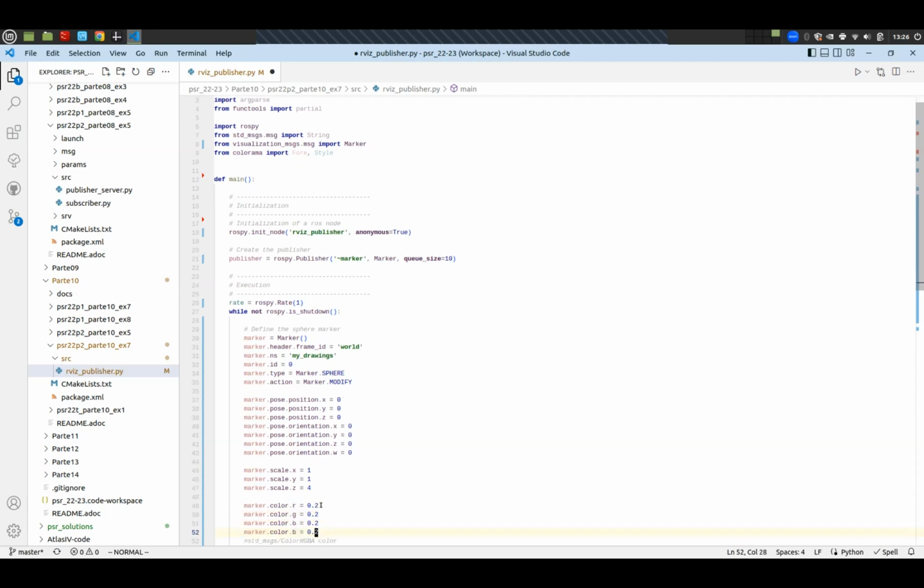And now this alpha is very important. Why? Because it controls the transparency of the object. I spent many days, a few years ago, wondering why I couldn't draw an object. What in fact was happening was that I was drawing an object and it was invisible because the transparency was 0. So be careful always to set the alpha different from 0, otherwise you will be drawing invisible stuff. Let's do transparency 0.3.